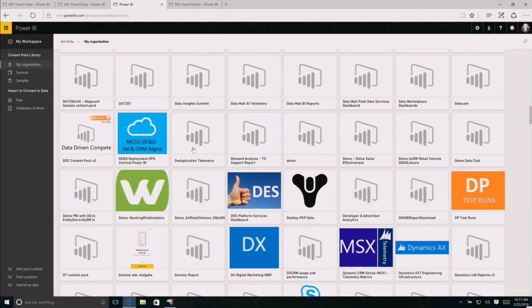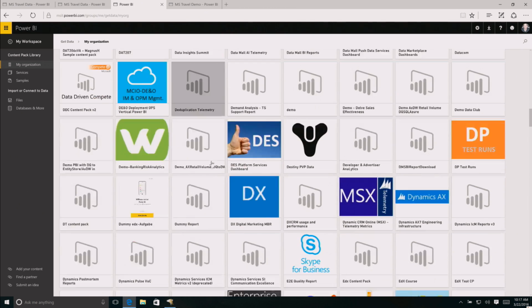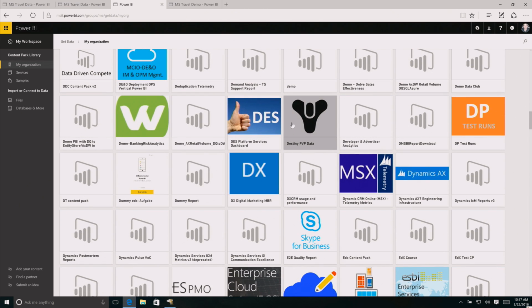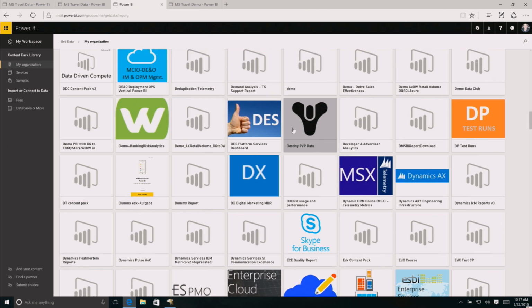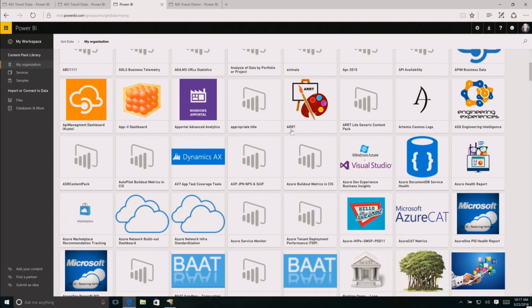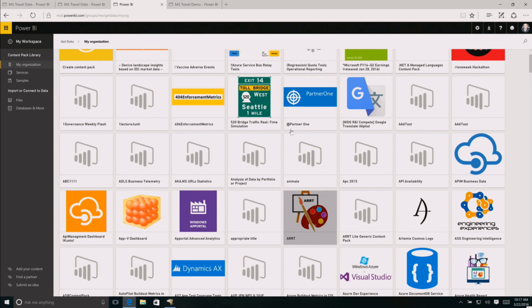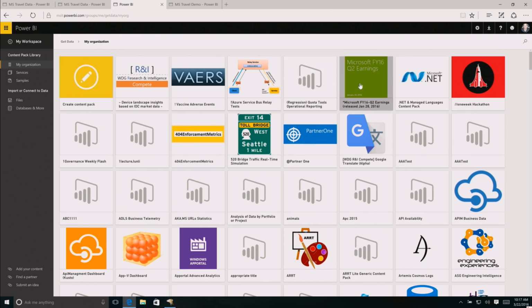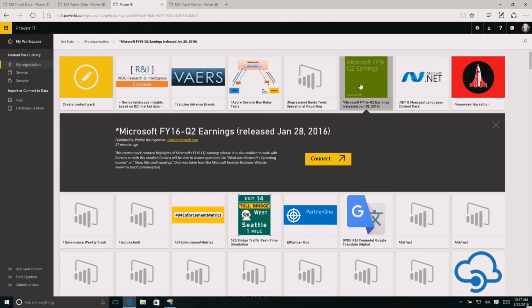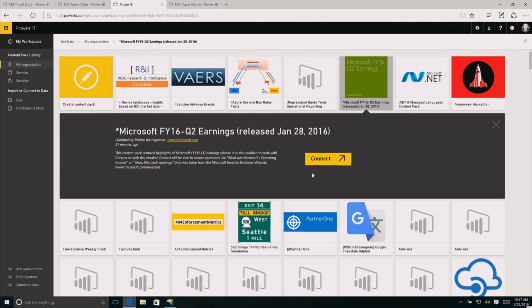And so we can think of these almost like little apps. They're little packages of information. I love that somebody has player versus player data from their team. I looked into this one. This is actually a team that everybody on the team plays Destiny as an Xbox game. And they took all their statistics and published a content pack showing how they're fighting each other in Destiny. And this is like a playground, right? You just discover all this information. And one that's very simple, easy to understand, is there's a content pack here for the Microsoft public earnings release, right? So I can just hit, I want to go get this content pack.